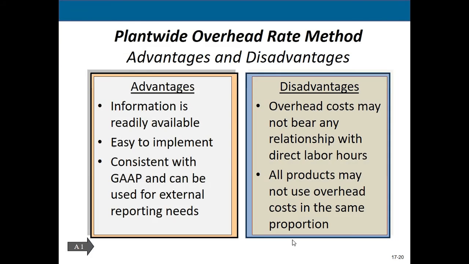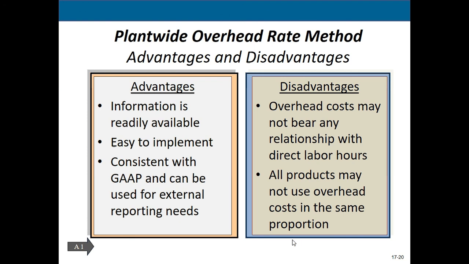So let's just look at some of these advantages and disadvantages for the plant-wide overhead rate, that first one, the one that we already knew all about. I would just go ahead and say that the advantage to this one is that it's easy, right? We just come up with one rate, we apply it out, and that's great. The information is readily available because it's simply available. The biggest advantage here is that it's consistent with GAAP. Generally accepted accounting principles is what you want to use. You want to use this plant-wide overhead rate. It really pretty much requires you to use it.